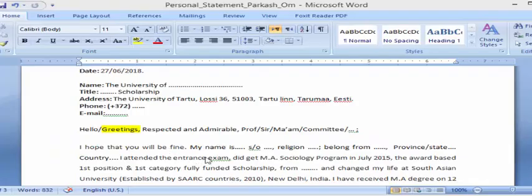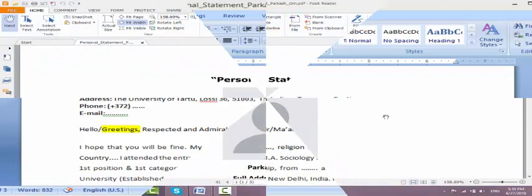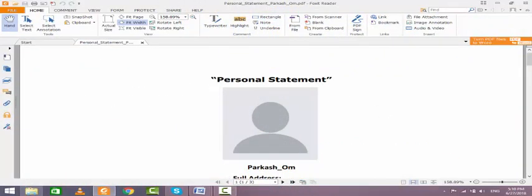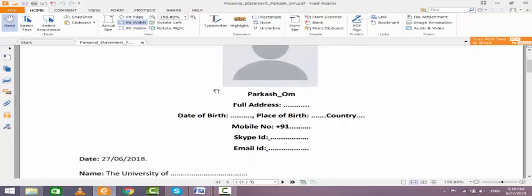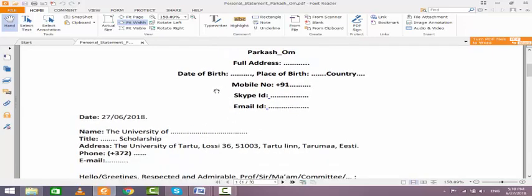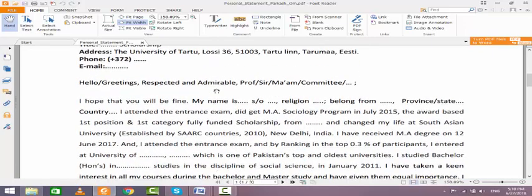Now we are moving to the PDF file because these fonts are very small, so it is not appearing very well. This is the PDF file. Firstly, we started in the Word file. You should write in the Word file first. This is only a demo I'm showing you in the PDF file because the appearance of this file is very good, so that you can see it here and get help easily.